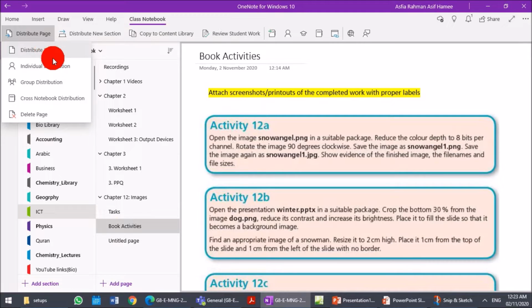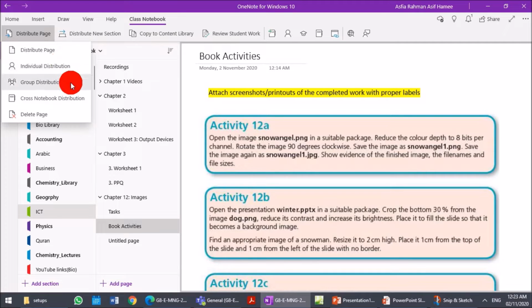What if you have a new student in your class and you want to distribute the previous assignments? You would want to use the individual distribution in that case. Or if you want to give some extra work for extraordinary students, you can use this option as well.